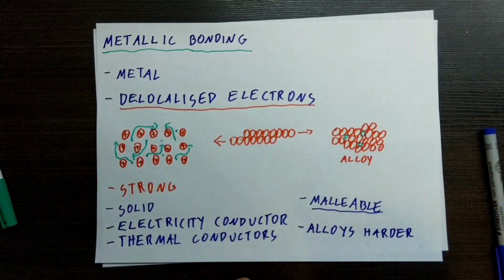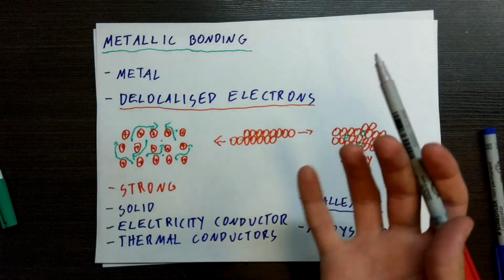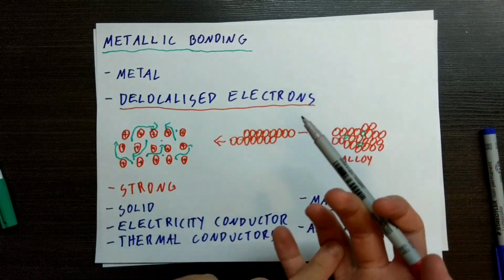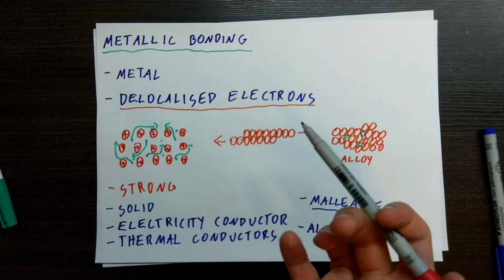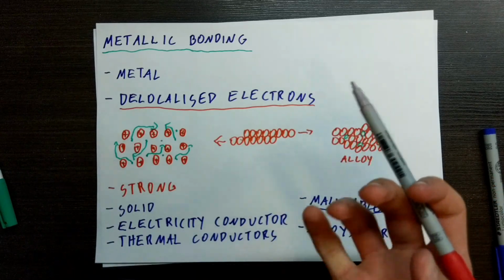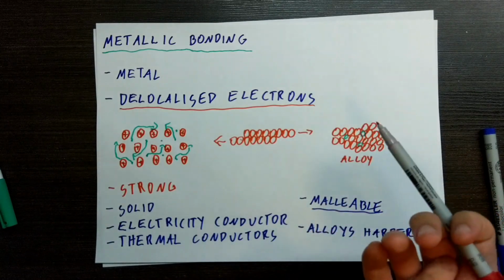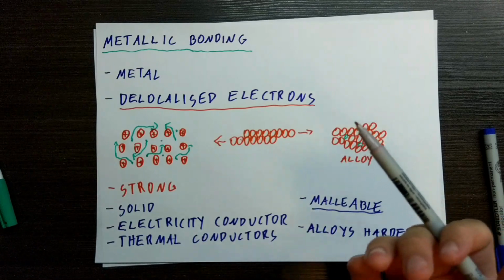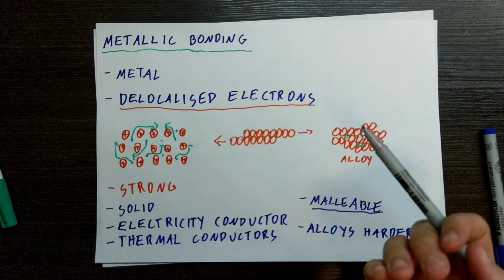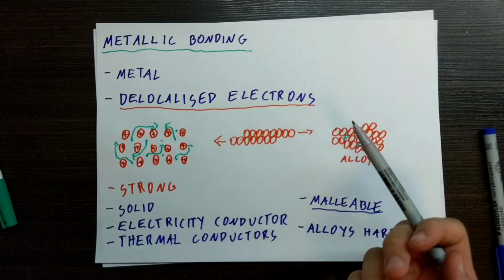So this is it for today, guys. We covered 3 different types of bonding. Ionic bonding, usually for metals with nonmetals. Covalent bonding for nonmetals with other nonmetals. Ionic bonding is all about giving or taking. Covalent bonding is all about sharing. And then we covered the peculiar metallic bonding, which is for metals, and it relies on delocalized electrons. It's all about electrons moving around throughout the entire solid.